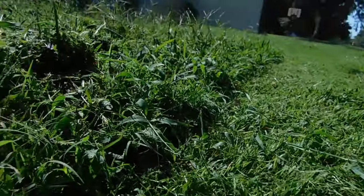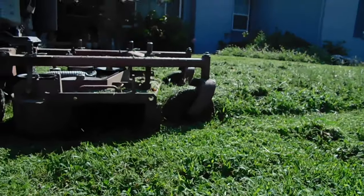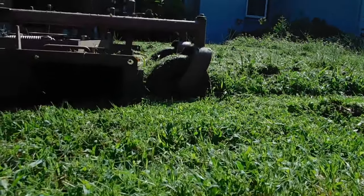You can see I'm cutting a pretty decent amount off — about four inches or so. That doesn't seem like much, but it's quite a bit. Your mower's not going to handle it as well. A commercial mower will toss it like it's nothing, but it's still a lot. One of the reasons I'm going to cut it again is for a cleaner cut — I'll cut it one way and then cut it another way, and that's going to help disperse the clumps.